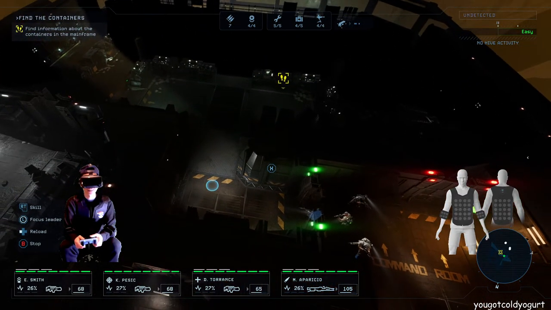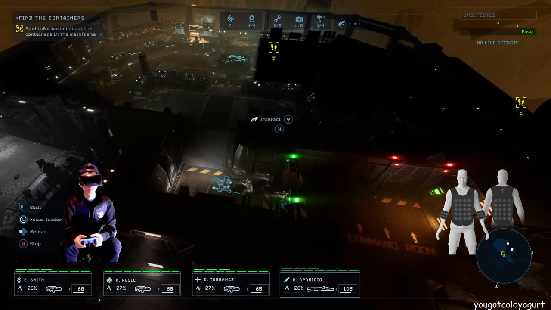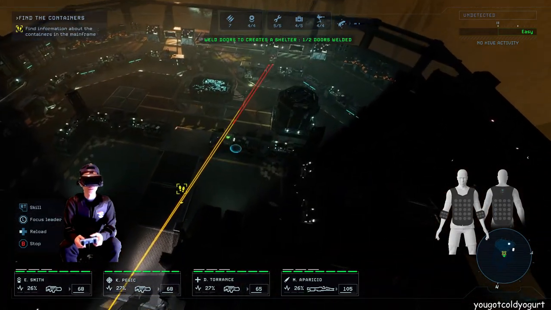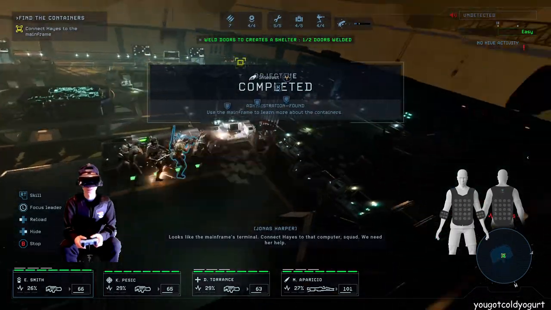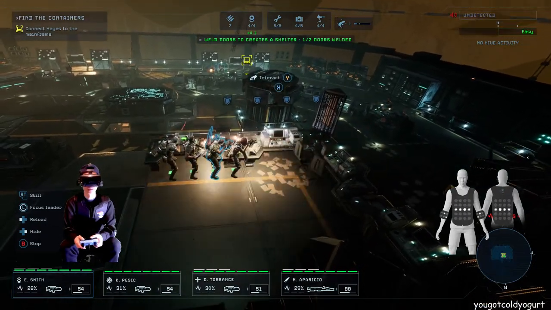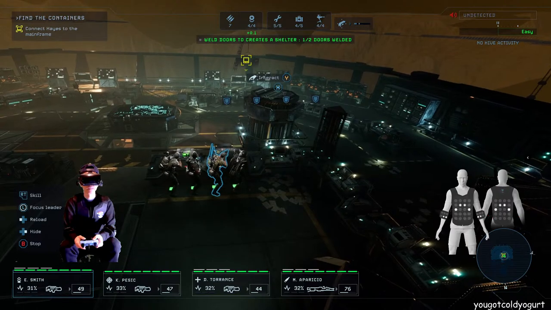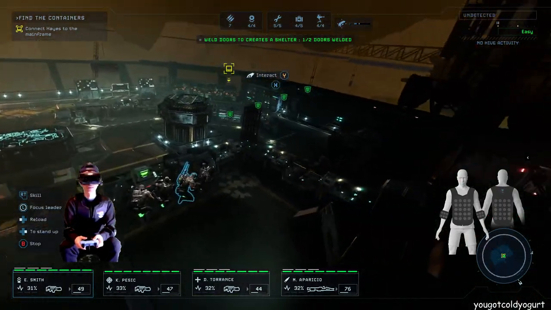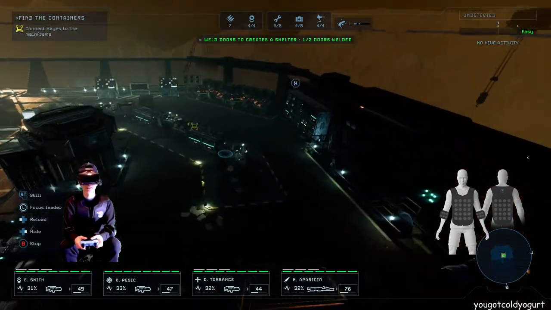All right. Let's go over here. Move on. Whoa. Go here. Hurry up. Looks like the mainframe's terminal. Connect Hayes to that computer supply. We need her help. Brothers up here! Light him up! Changing back! We're done. Okay. Wow, that was quick.